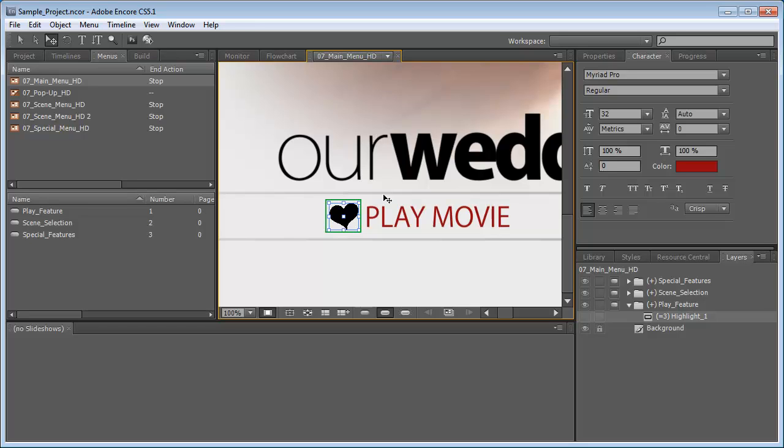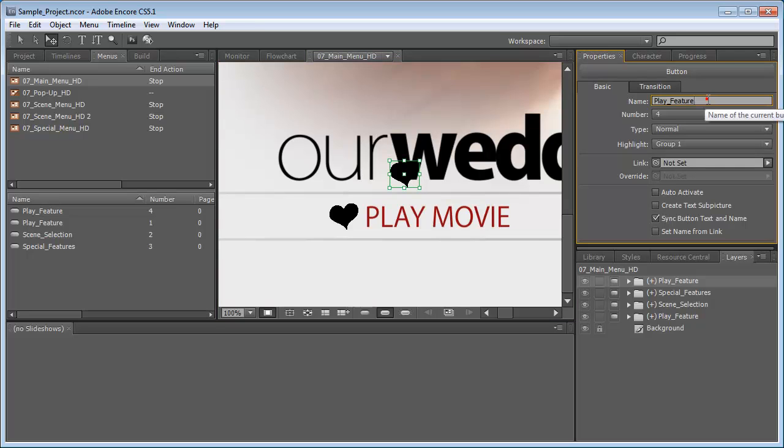If you have added additional buttons in your After Effects project, and now you need additional button highlights for those buttons, you can easily duplicate existing button highlights by selecting the entire button in the Layers panel, and then holding down Alt if you're on a PC, or Option if you're on a Mac, and click and drag, and that will duplicate your button highlight. After duplicating a button, you will also want to rename it. So in the Properties panel, just go ahead and rename that button to whatever you want. But since I don't need any additional buttons for this demonstration, I'm just going to delete that. And now we can zoom out.